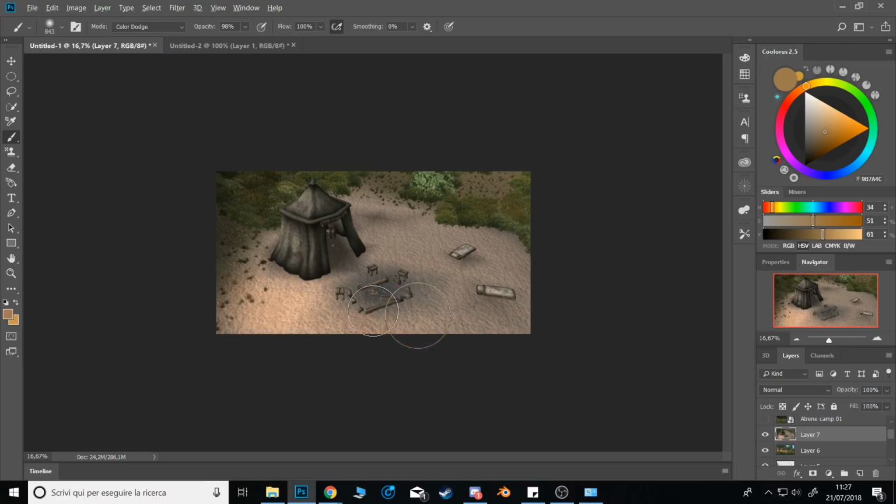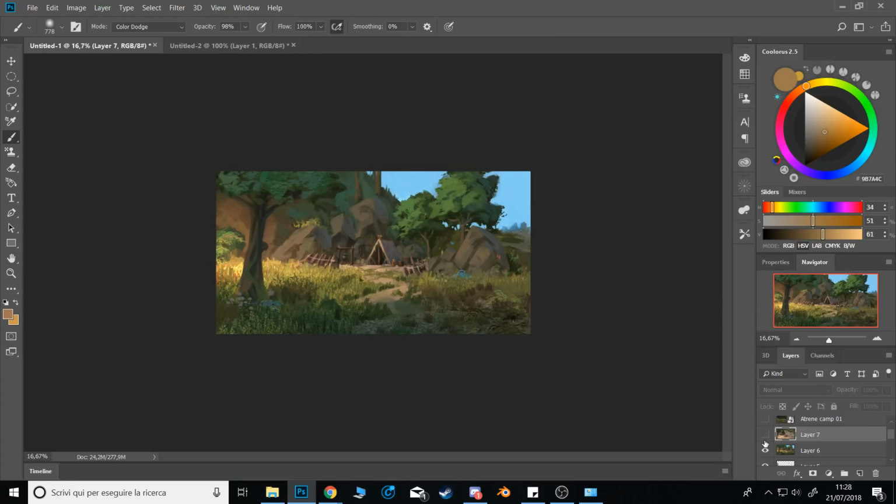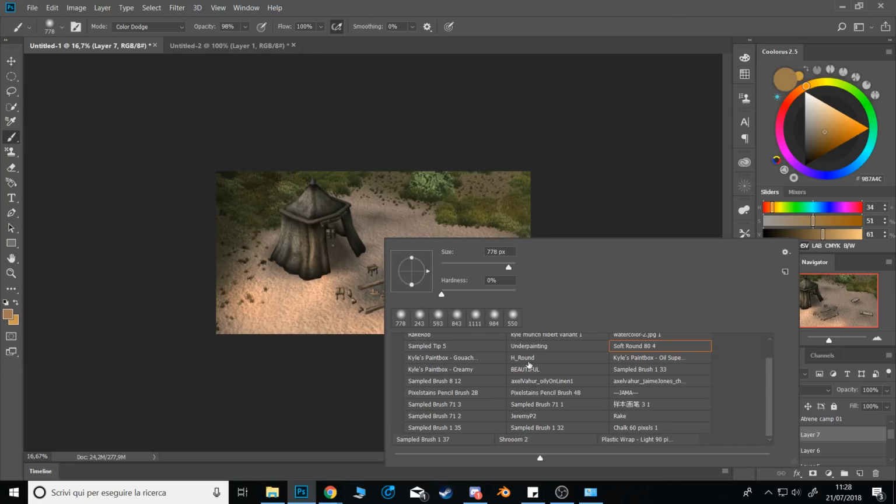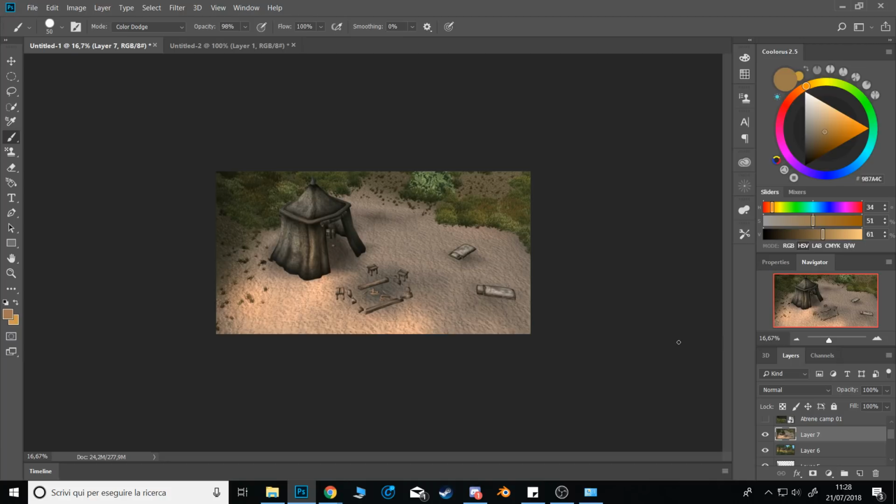So we had the light coming in from this direction. And one of the first things we changed was the tent. So I'm actually gonna do that first. We're gonna see the lit side of it.